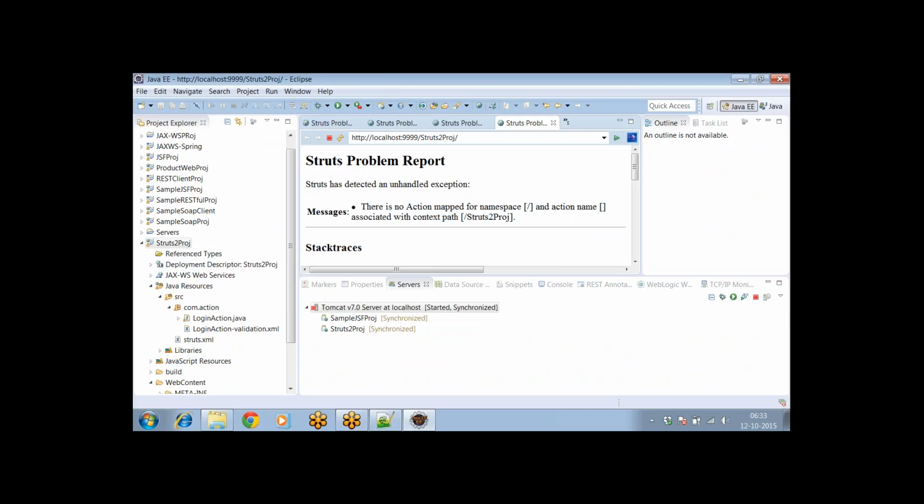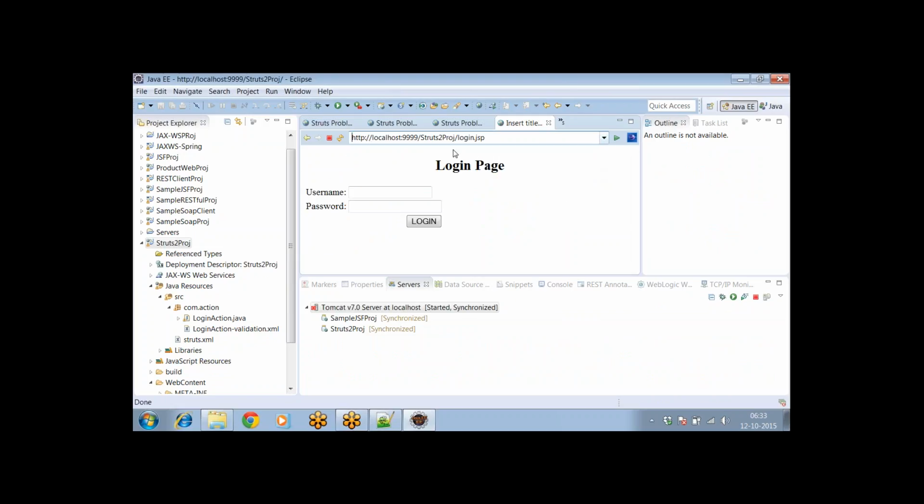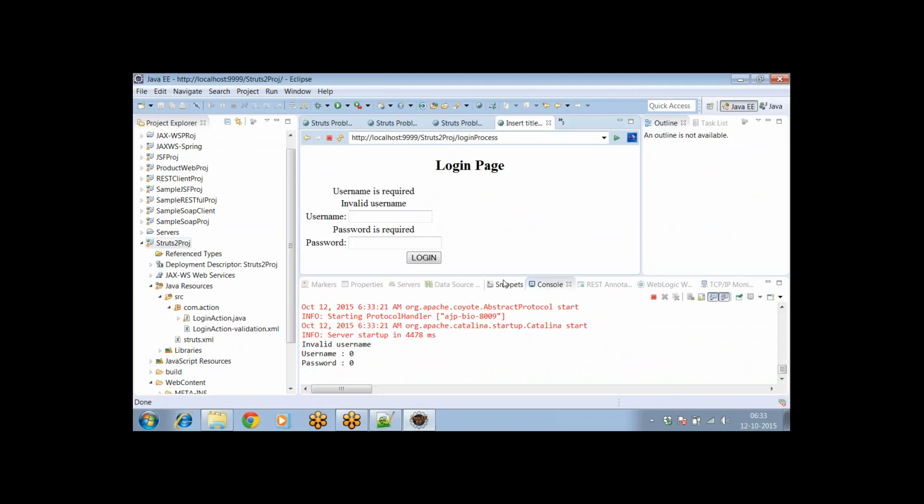Okay. It says password is required. And for username it says invalid, because it didn't find that username in the map.